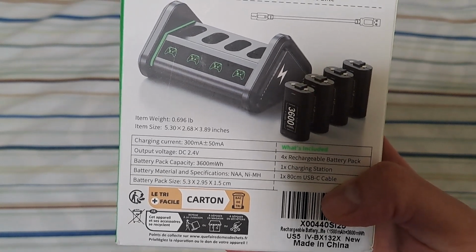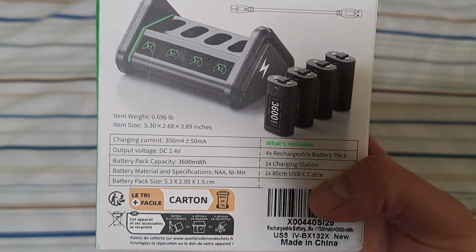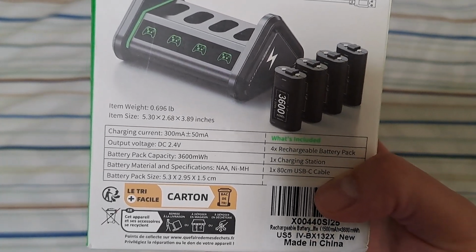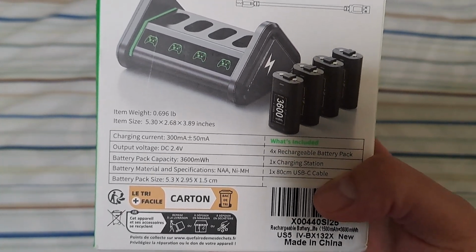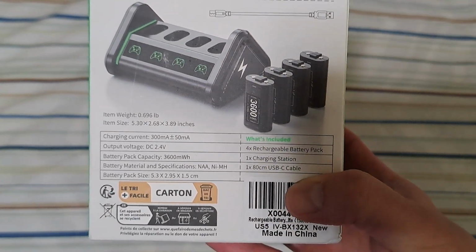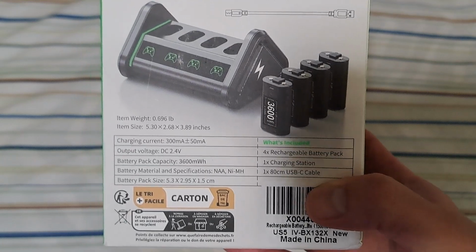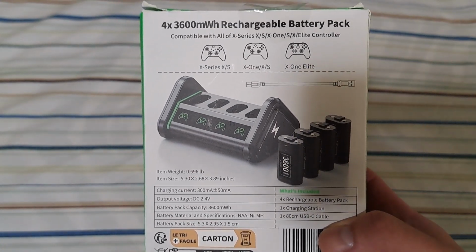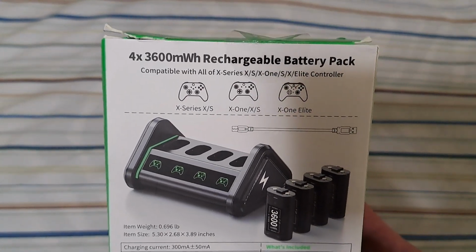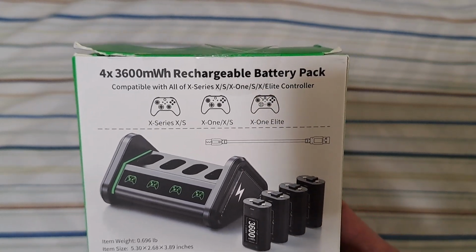Battery pack capacity 3,600 milliwatt hours. Battery material specifications, you know, it's not quite lithium ion, but yeah. Battery pack size, yeah. Comes with 4 chargeable battery packs, a charging station, and an 80 centimeter USB-C cable.